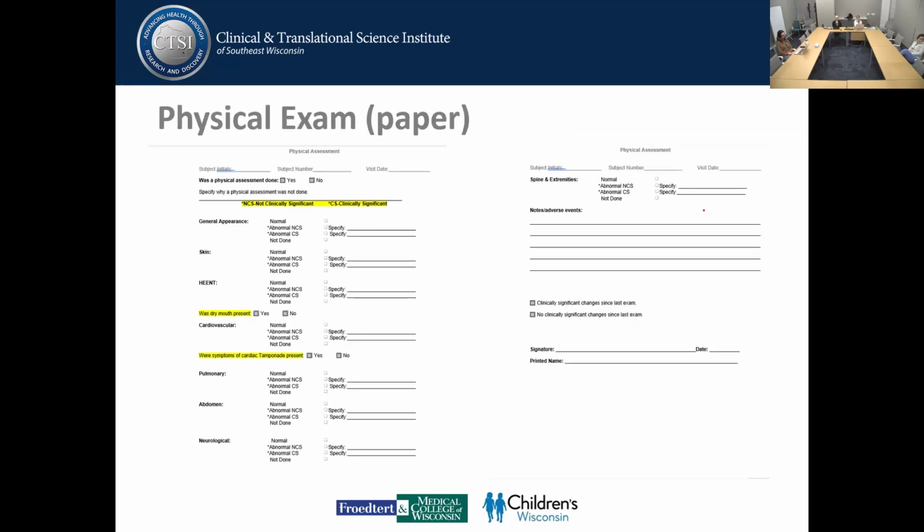And this is an example of a physical exam. It isn't one that was prepared by the sponsor, but it is one that was prepared taking what the sponsor wanted in their electronic data capture form. A template was made to capture everything the sponsor wanted, and all of our information can be on here. And we do have examples of these if anyone's interested.